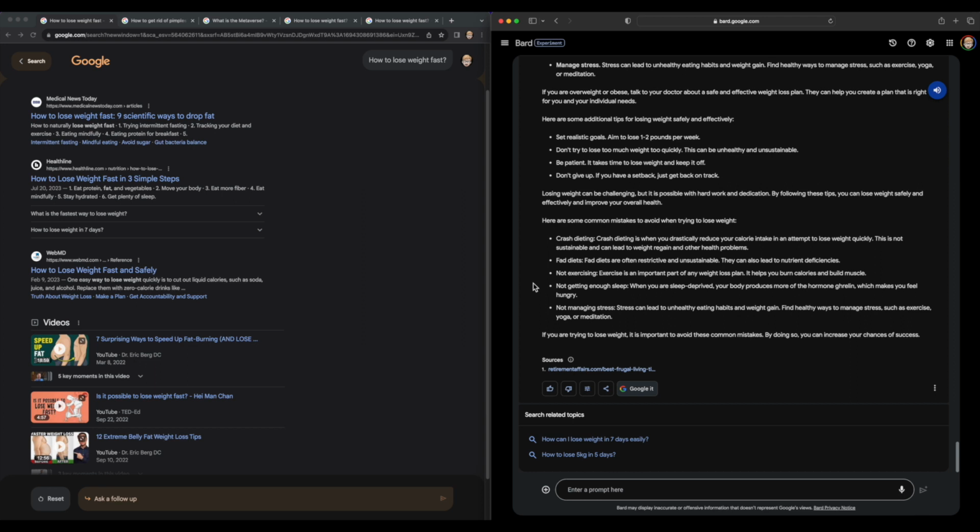These experiments within Google, the Google Search Generative Experience, are expected to end at the end of 2023. So I'll probably try it again to see how it's evolved before they figure out whether they're going to move that into production at the end of the year and make that part of the traditional search.